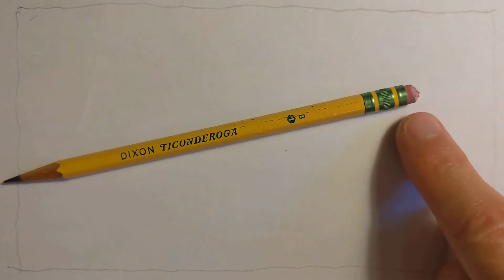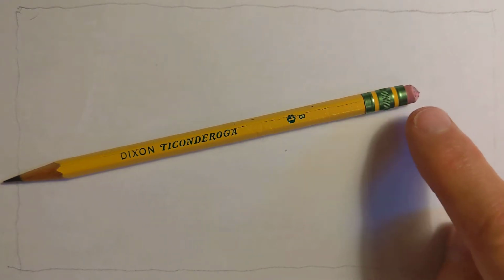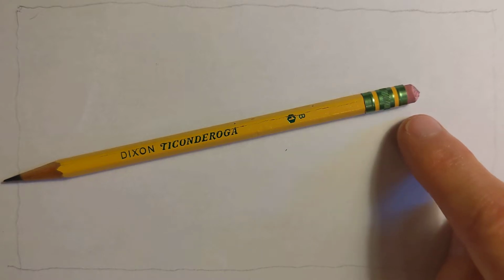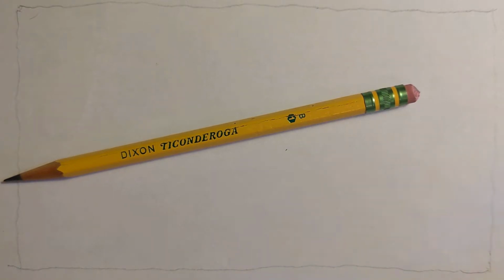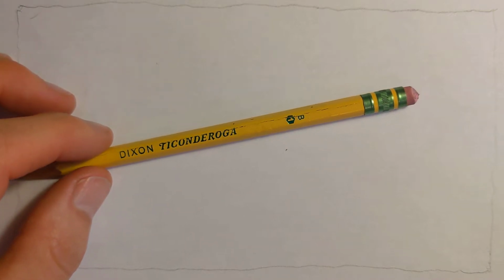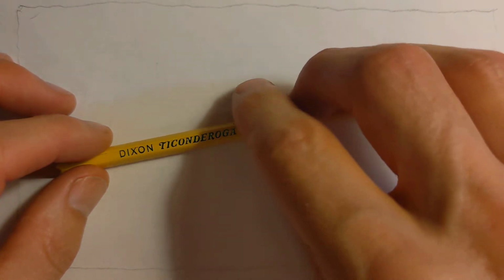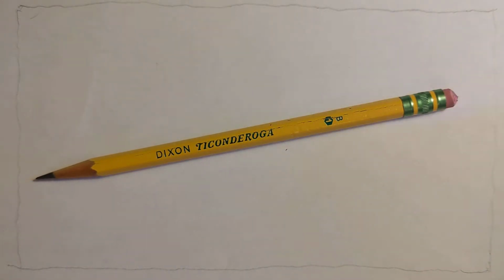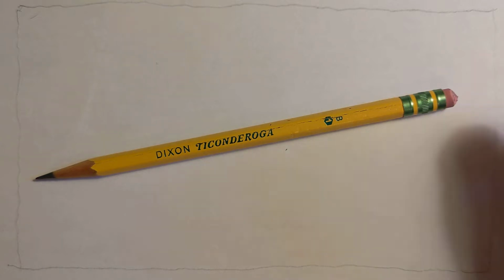Tool number 3, eraser. Certainly get a lot of use out of that, although I try not to make mistakes that inevitably come up. And one of the great things about working with a pencil is that you can erase those mistakes and fix them. And my last tool is off-screen: a pencil sharpener. I sharpen my pencil a lot when I'm doing this kind of thing.